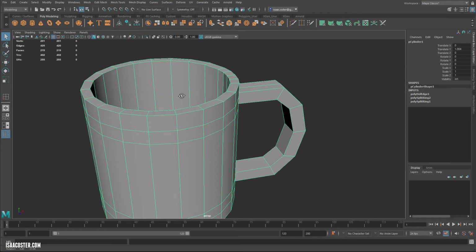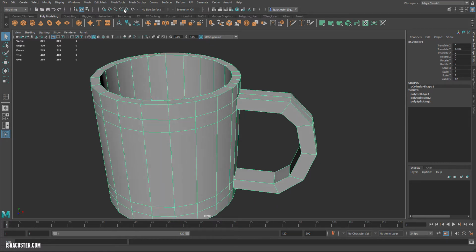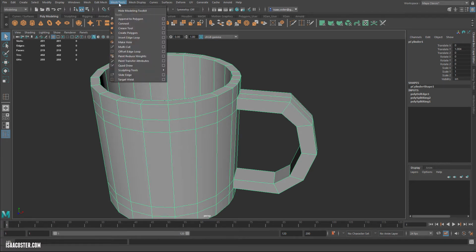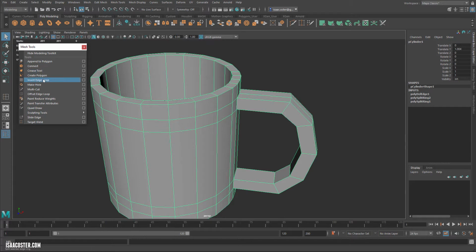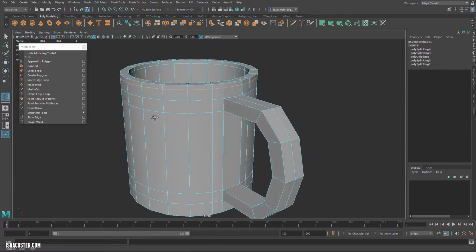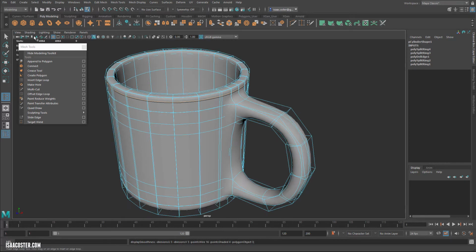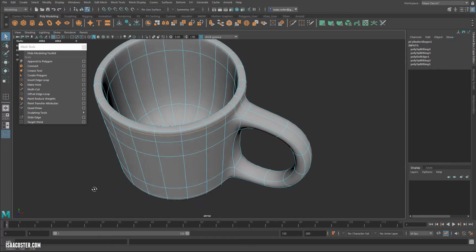So if I wanted to add a little bit more support here to keep this top rim a little bit more structural, what I can do is go to Mesh Tools and then Insert Edge Loop. I'm actually just going to pull this off. So we'll go to Insert Edge Loop, and I'm going to add an edge there, and an edge there, approximately the same height down. Remember how melty it looked before. If I tap the 3 key now, you can see that it is actually looking a lot better.